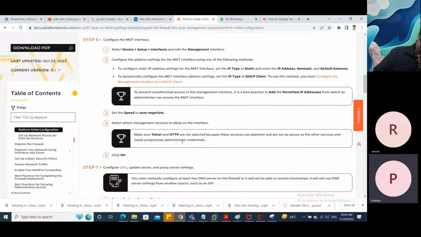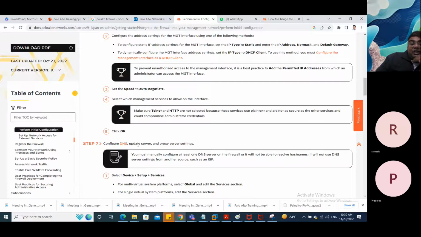So you should not enable Telnet and HTTP on the management side. If you allow them, somebody may hack your system, and you will lose control of your firewall.